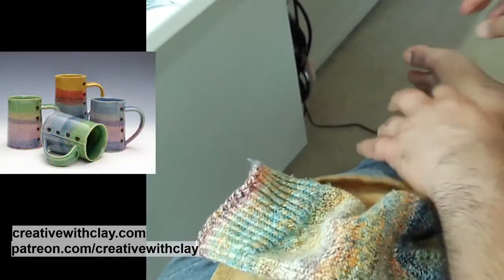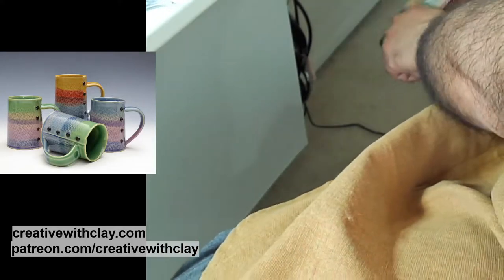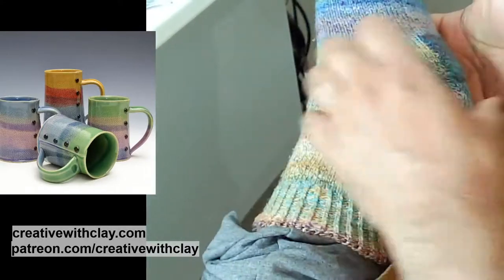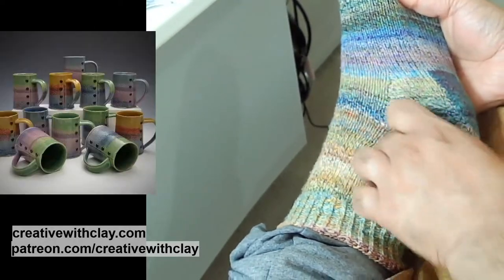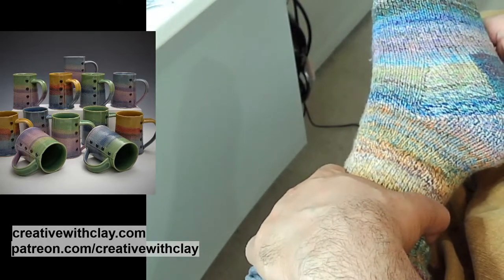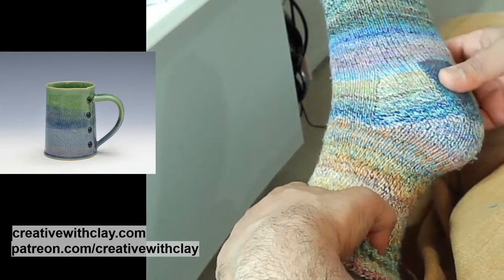This is a commercial sock. Now you get to see my wonderful feet wearing some socks. But see, there you go. Need to do some yoga, but see, it's nice and flat. It's actually pretty invisible for anyone else looking at it too, because it comes directly at the bottom of my foot.